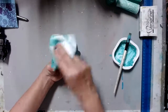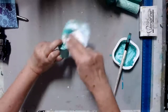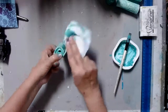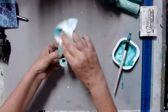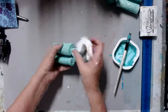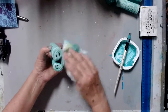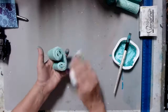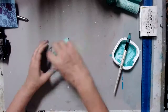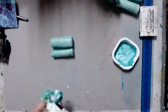You see how beautiful the pattern is when the glaze stays down in it like that? It really brings out all the texture. And then once you've finished wiping this off, you put it aside to dry. I would let it dry overnight. And then you can go ahead and add your varnishes. And that is pretty much all there is to it. It's a very quick and easy project.